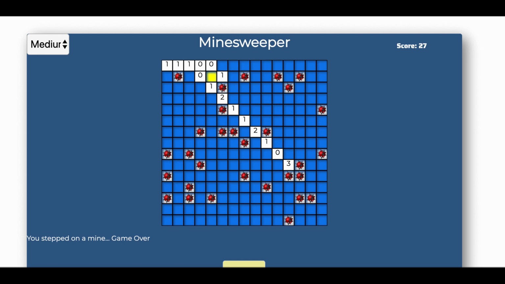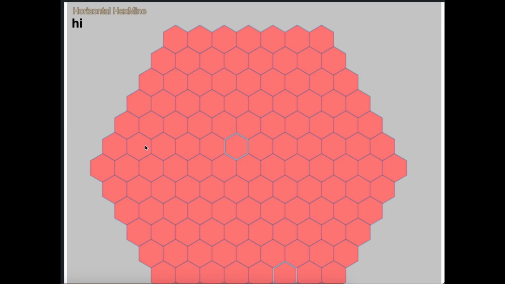Thank you. Now I'm going to demonstrate the second version of the Minesweeper game that I created for the final milestone. In this version, I have created a hexagonal grid with hexagonal tiles, as it was required by task 2 of the final milestone. For this version, I haven't added any fancy audio effects like I did for the previous version. The functionality of this version is fairly simple. So let's look at the game working.